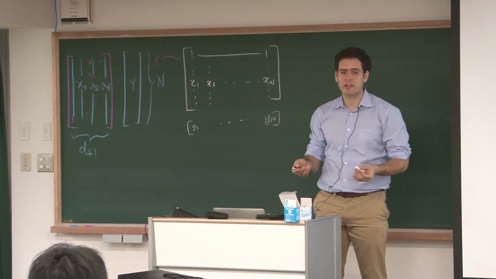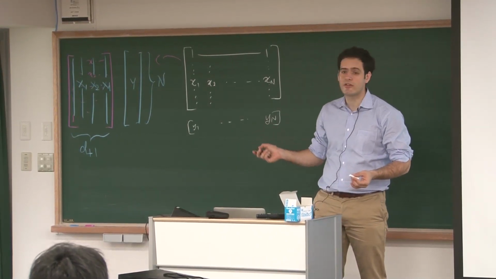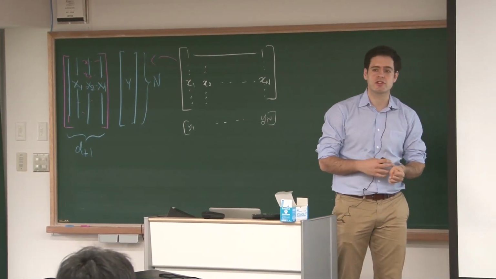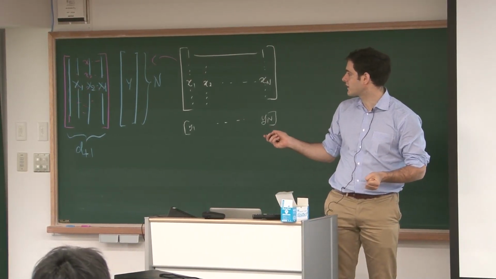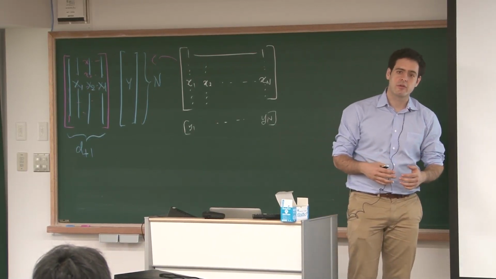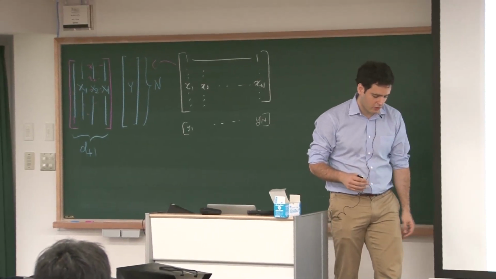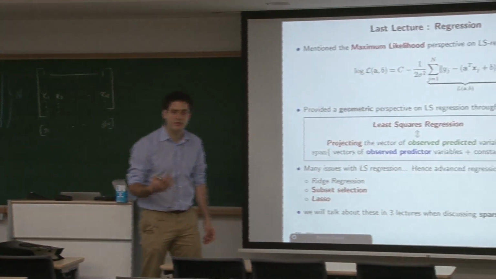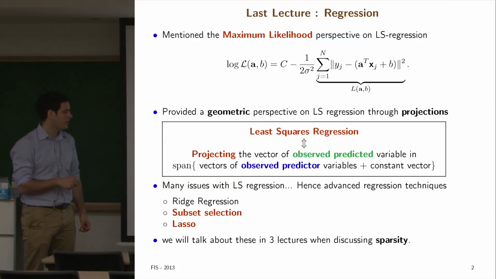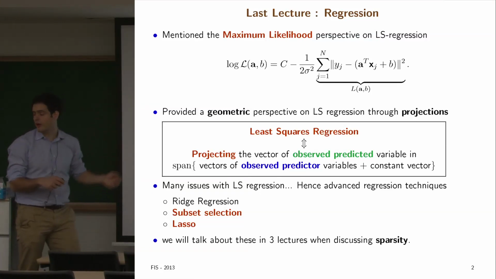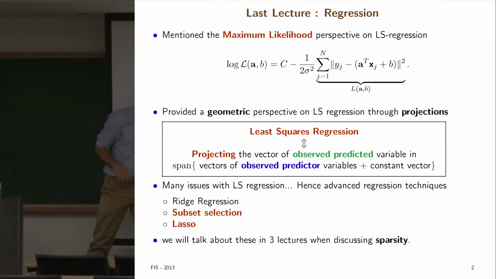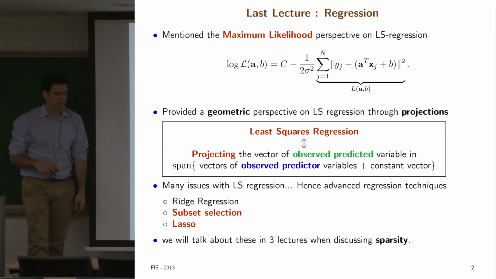Of course, if you have a family of vectors and you want to reconstruct one vector with that family, it's very simple linear algebra. We've discussed a few cases. What happens when those vectors span Rn? What happens when they don't? When they don't, we do a projection, etc. So in the typical case of regression, when you have more observations than variables, you have to project the vector of observed predicted variables, this y, onto the span of the vectors of the observed predictor variables plus the constant vector.